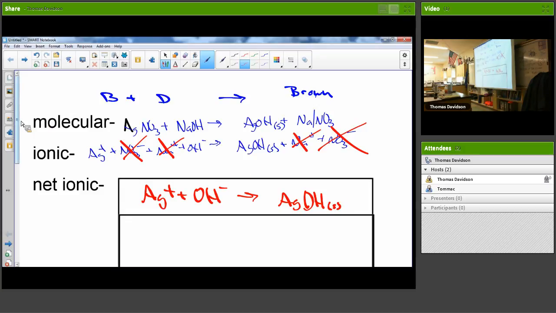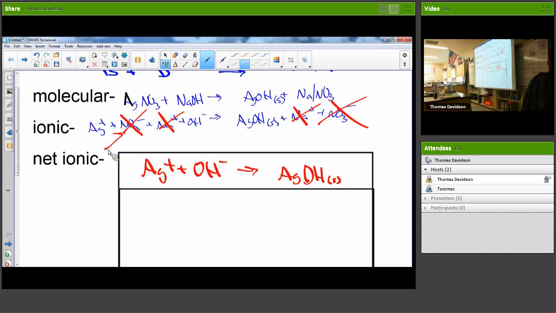Okay, let's think about this. NO3, always a what? Spectator. Na, always a spectator. But look right here. Silver's confusing because when it's with NO3, it's out hanging by itself. When it's with OH, though, it's stuck. So silver doesn't have an always rule. Whether silver forms a precipitate or not depends on who it's hanging out with.